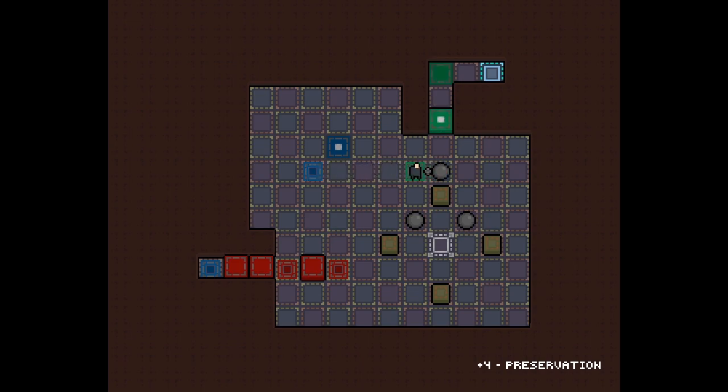I mean, that is interesting. If I could do that, and I could just go here, and then go up, the box would go there, up again, the box would push to the left, and I'd be there. Okay, but how can that ever happen?